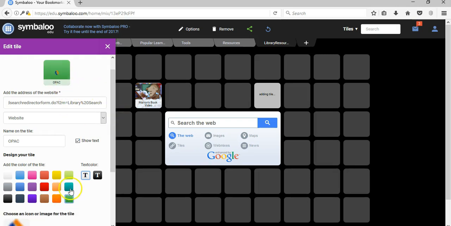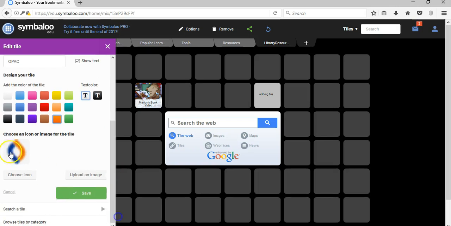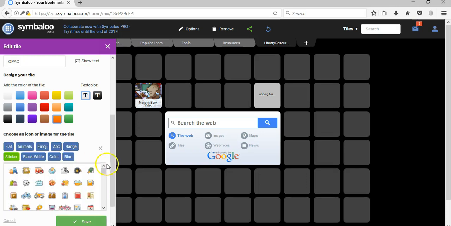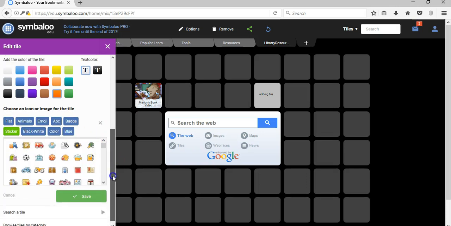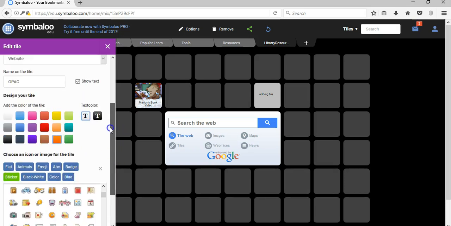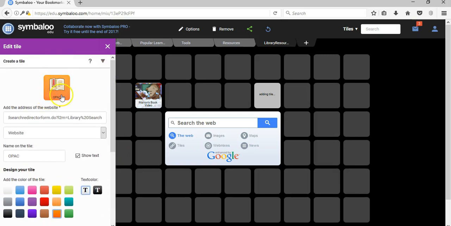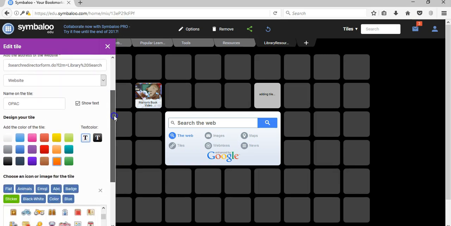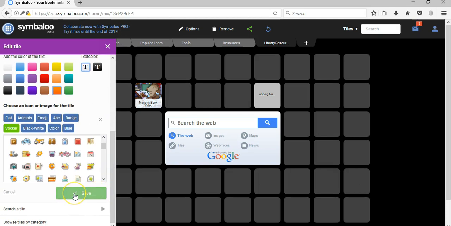We can change its color. Right now I have it as green. Let's make it orange. I don't want the little default image it tries to give me of Fall at Destiny, so I'm going to click on Choose Icon. And there are tons of little stickers and letter number options that I can pick. I'll choose an open book and take a look at what it looks like up here at the top. Scroll all the way down to the bottom and click Save.